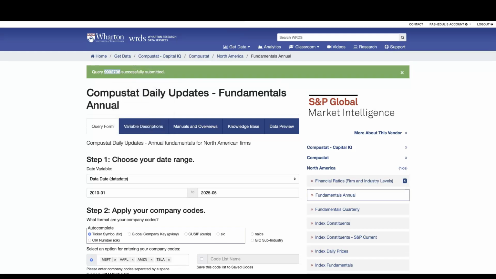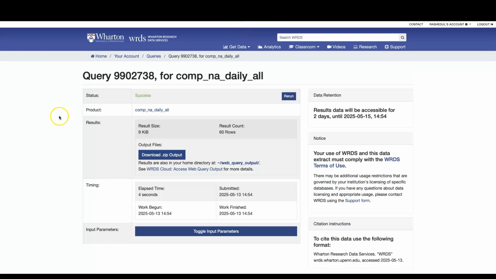And if I open it in the next page, then you see, because what I asked was not too huge, it only took 4 seconds for the database to generate those data for me. But as much as you ask, the more time you'll need to spend on getting the data. So once you have it, the output file is over here, and you can click it and it's going to get downloaded.